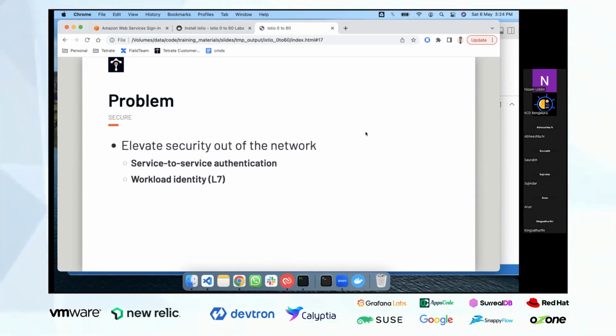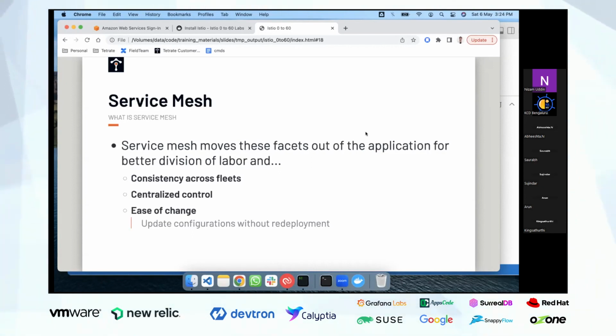And when L7 routing is taking place, this is application to application, and if an application wants to know who is accessing it, then again we have to hard-code this. So these are all problems: how can we secure the communication, how can we manage it, how can we get observability? Currently, when we are advancing from monolith to microservices, and microservices are too many in number, these are some problems.